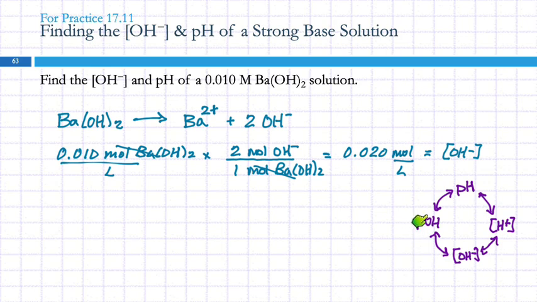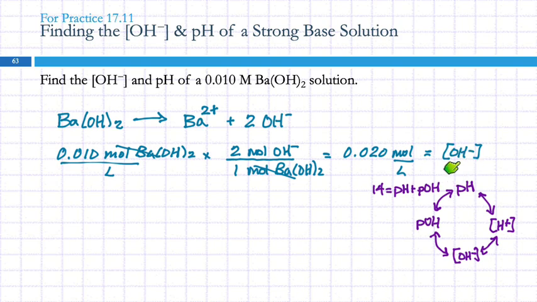I think going through POH is easier because the relationship between pH and POH is very simple. Well, I ran out of space there. You add them together and they equal 14. If we go the other way, we need to use the KW, where hydroxide times hydronium equals 10 to the minus 14, and it's just a little messier. So I always go to the left.